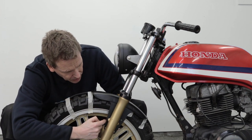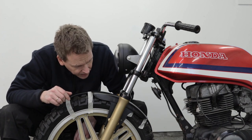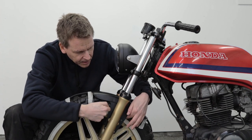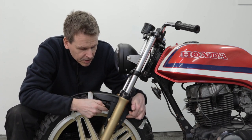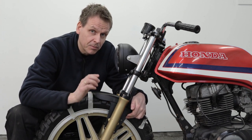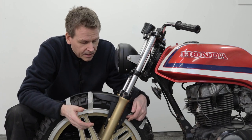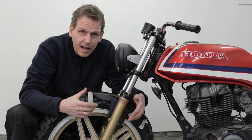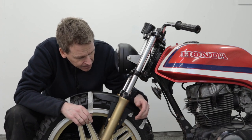The mounting holes to the fork don't match, and I think it's a bit wide. So I think I need to make a new one. This is 1.5 millimeter steel, so I have some 2 millimeter. It's the same I've used for my brackets. I have 1.2 millimeter, but since I'm going to slim it down, it would be nice to go up a dimension there so it's more sturdy.